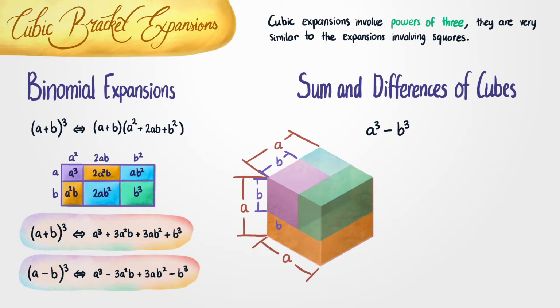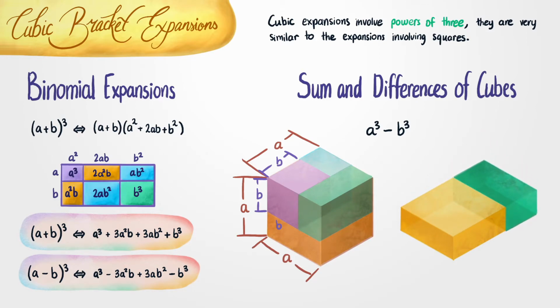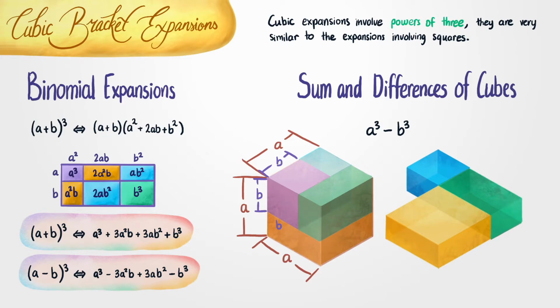Now, the next thing I'd like to do is unwrap all of these parts to make a single planar shape. So let me go ahead and start by pulling out the bottom. After this, I'm going to pull out this green piece at the front over here. And then finally, I'm going to pull out this blue piece that we had in the back over here. Now that we laid out the missing volume into this planar shape, it's actually pretty easy to find the total volume between these 2 shapes.